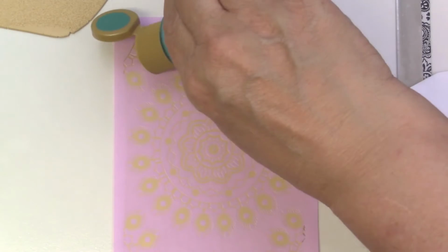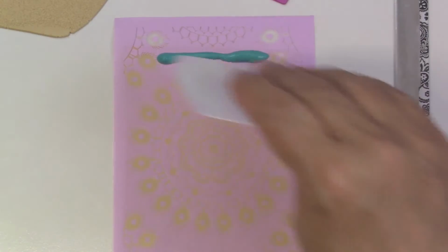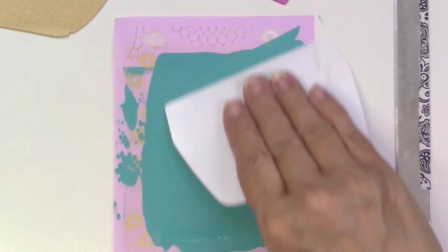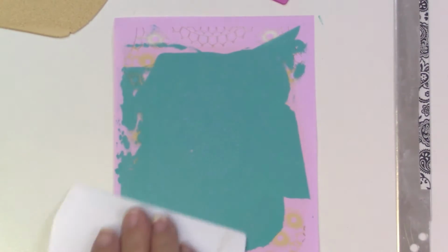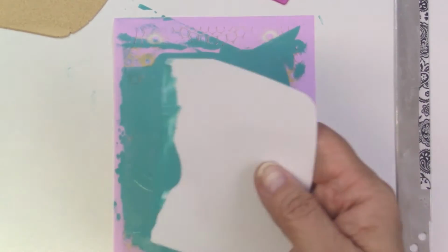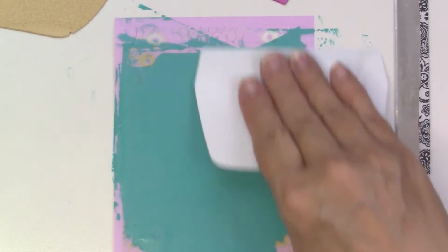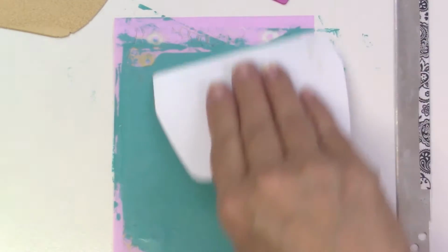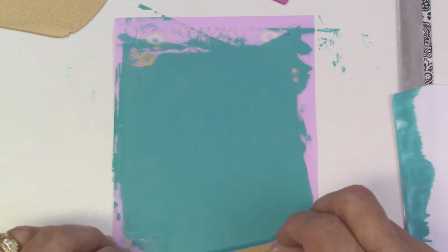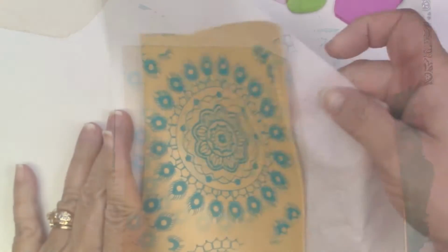So I've got my paint, and I'm going to apply a thin bead across the top of the silk screen and take the squeegee and just start to apply that paint, just sort of scraping it across and taking any of the excess paint from the squeegee and moving it around so that I have nice coverage through the silk screen. You don't have to press hard, but you do want to get a nice even coat of paint. So I'll just keep applying this until I think I have a nice good coat, and then I will peel off the silk screen. What a really nice look that is.